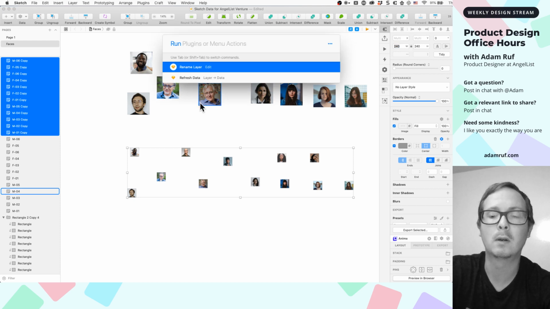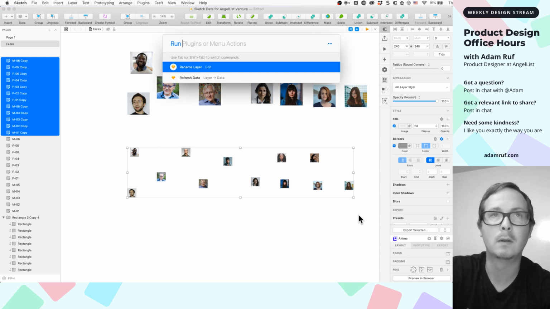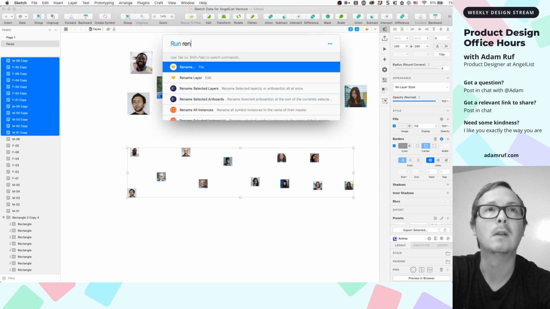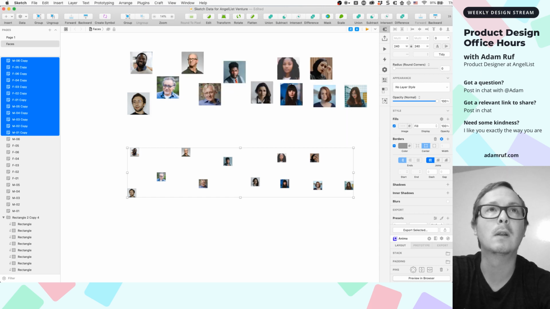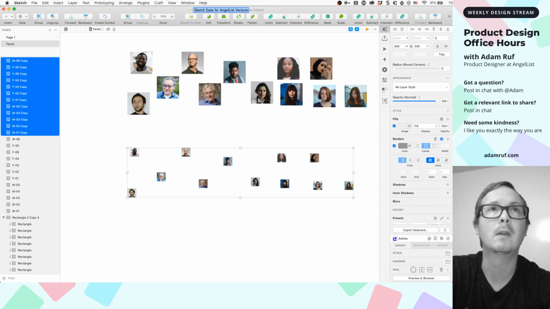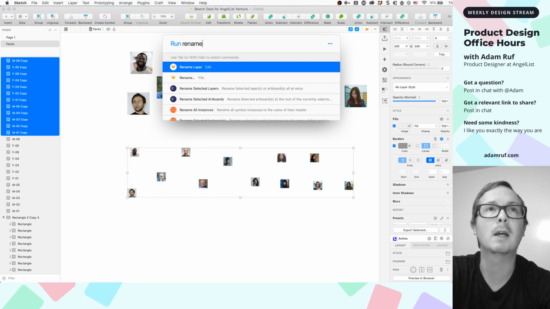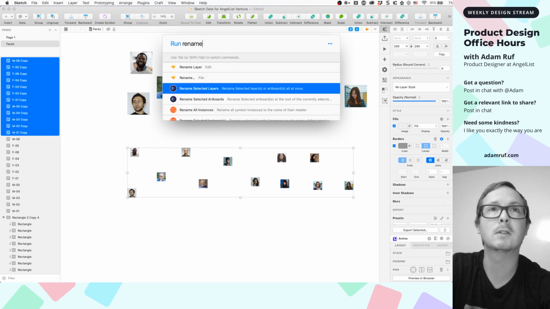No. Let's rename the file. I just rename these layers. I thought there was an easy way to do that. Rename selected layers. Let's use this plugin. Here we go.